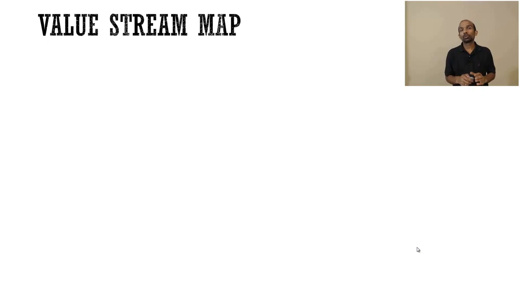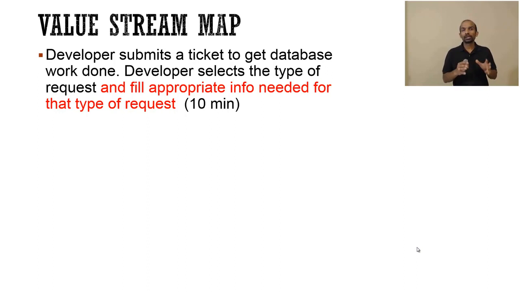So I think one thing we can do is, as you saw, first the developer was submitting a request, and then later on when the database administrator was finding what kind of request it is, the developer was sent another template to fill. If we can merge these two together, so that when a developer is submitting the ticket, it says what type of request are you filing, and then shows these additional fields for the developer to fill in, we can get the whole information in one request.